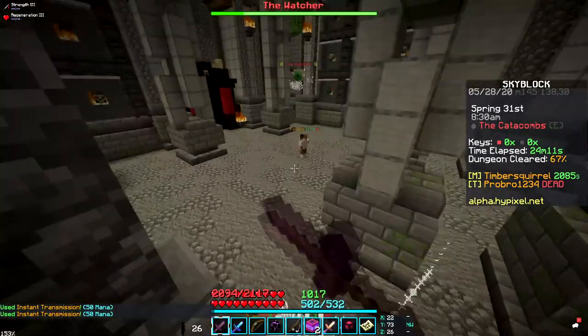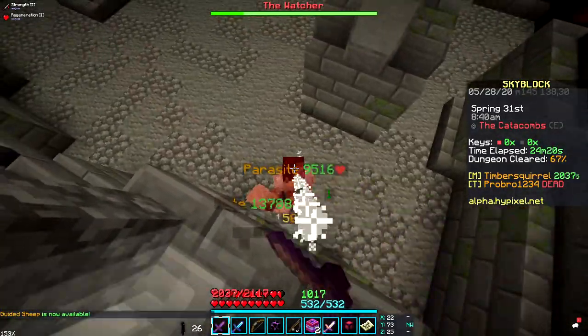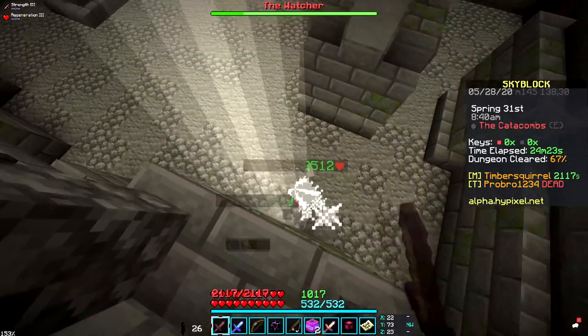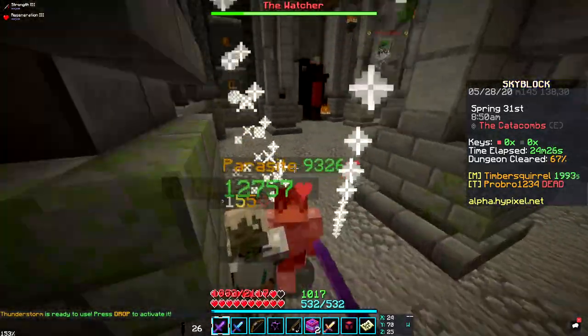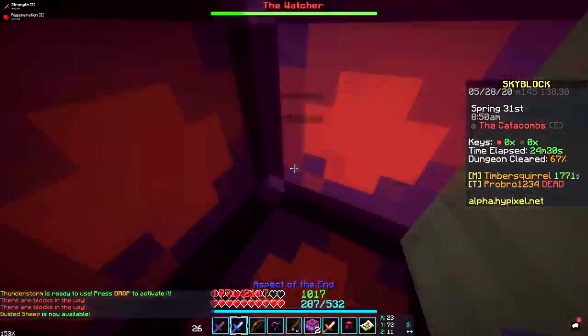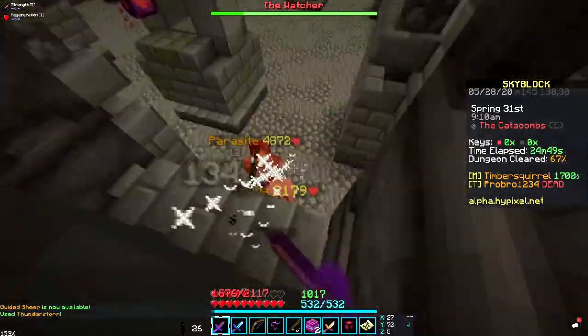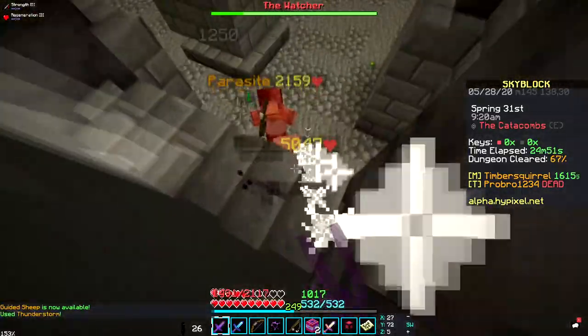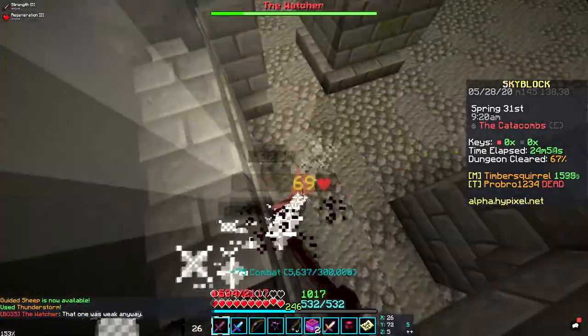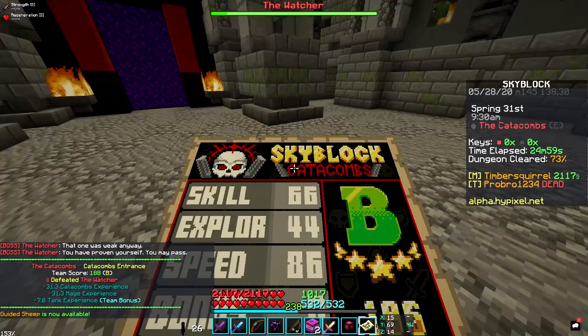Wait, I think there's just two left. I gotta focus one. This parasite here, he's got not much health left. And when they get into the yellows, like maybe 5,000 health, I'm gonna use my ability. Oh, no. Holy. All right, get this guy down to 5,000. Let's use the ability. Oh, how do you like that thunder? How do you like that? It works. We did it. We got a B. I'll take it.